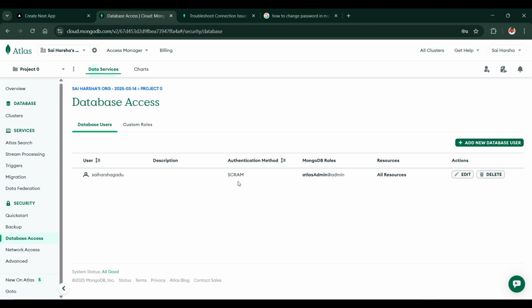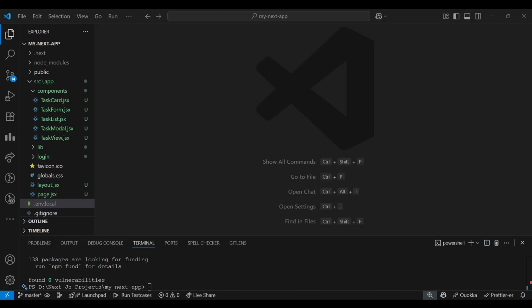Now we have successfully taken the URI from MongoDB, so we need to integrate it in our project. Now I'm back in my project here. I changed my password in my .env file.